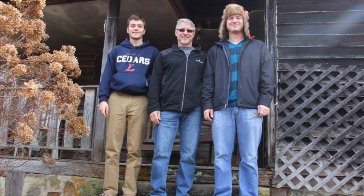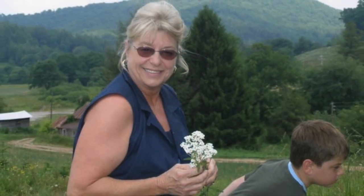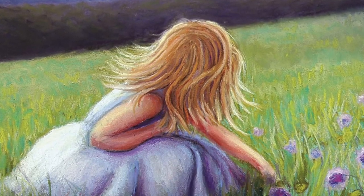These are my two boys. This is a few years old, and my husband on the porch there. And this is my beautiful mama standing on the hillside. Isn't she pretty?